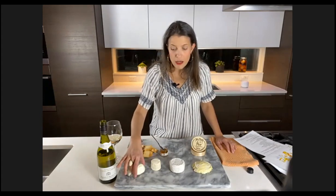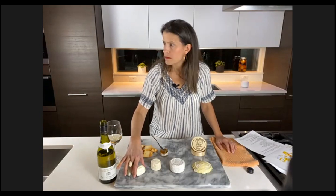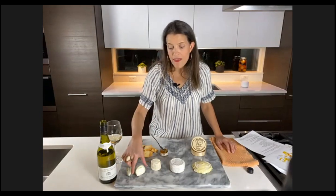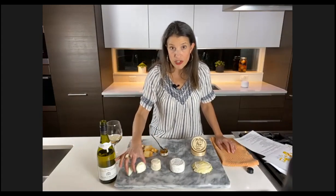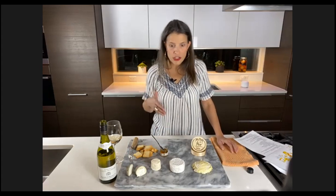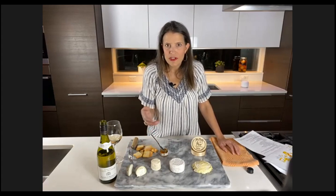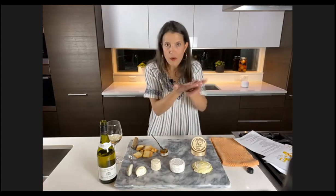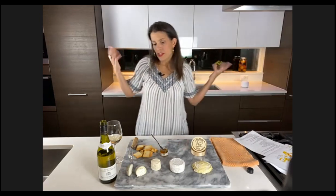So we got these like right away. So these are probably right at, I don't know, maybe 12, 15 days at this point. They're still pretty young. And then over the next week, again, the rind will become more crinkly, more pronounced, more defined, and you'll get more of a cream line even growing on the inside of this cheese. So these are all young cheeses by necessity because they're so small. If you were to let this age for much longer, it would just deteriorate. So they go hand in hand. A super small cheese has to be aged a very short period of time. It's just how it is.